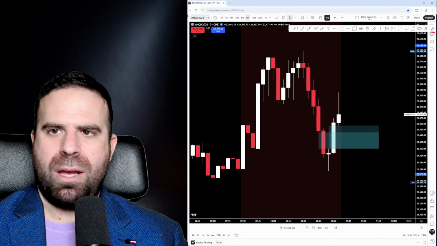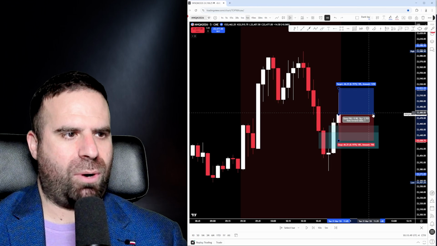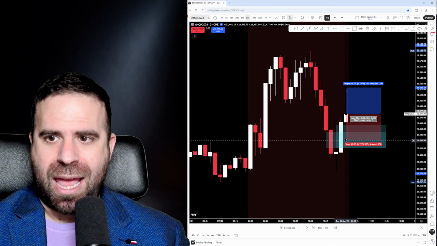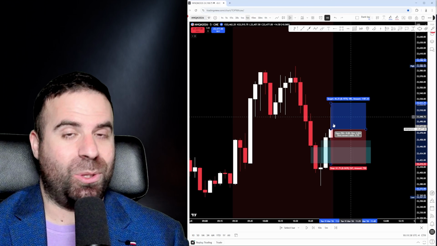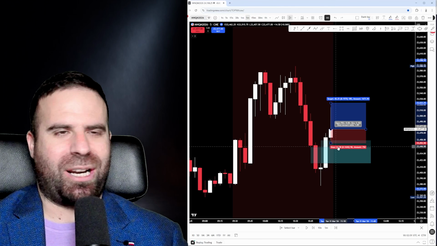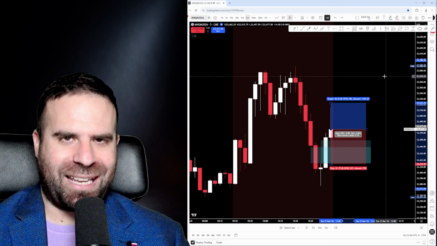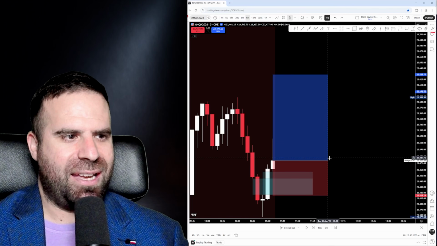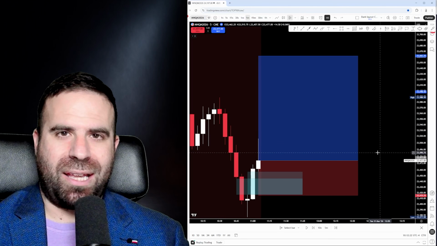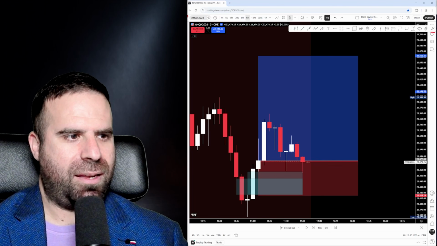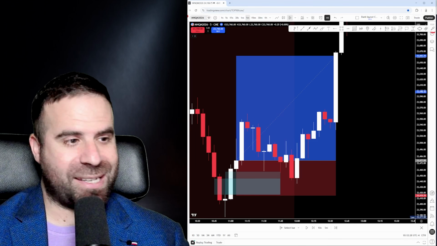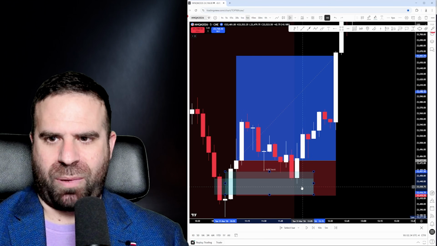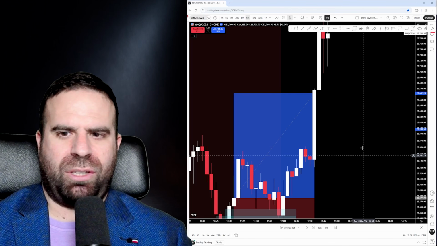So what we can do with more safety now, we can take our entry with a market execution instantly. You are not waiting for any retracement, and you can place your stop loss below this area. Don't do what we did beforehand with the stop loss right here and get demolished. Place it in a safe spot, and of course target your 3-to-1 reward to risk. You are very safe targeting a 3-to-1 reward to risk. So let's see how this one plays out, and we proceed. Price comes back and retests again the double FVG. So if you would have been greedy, you would have been stopped out, and you get a beautiful win again.